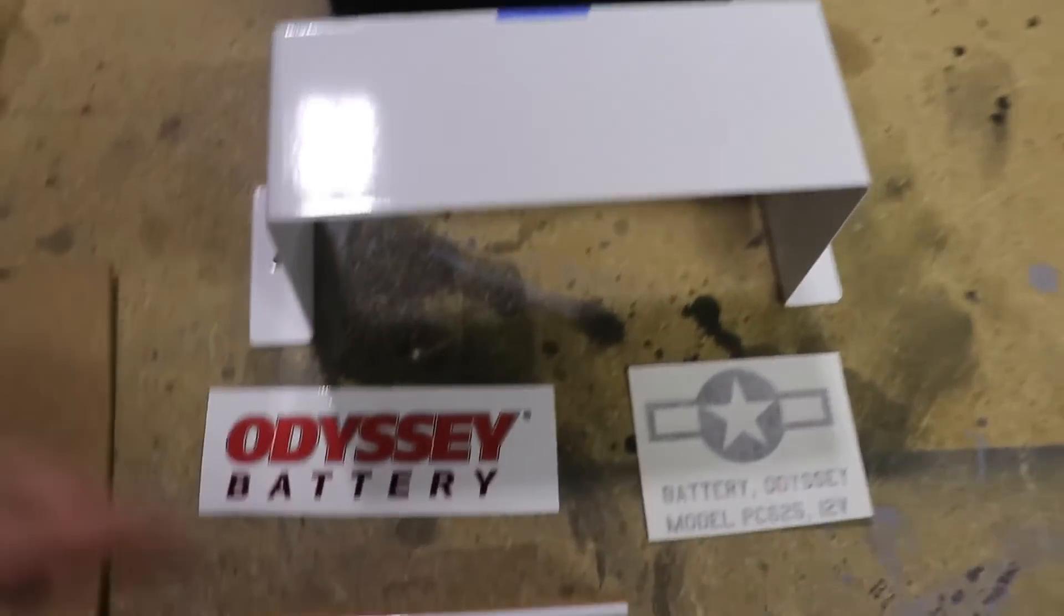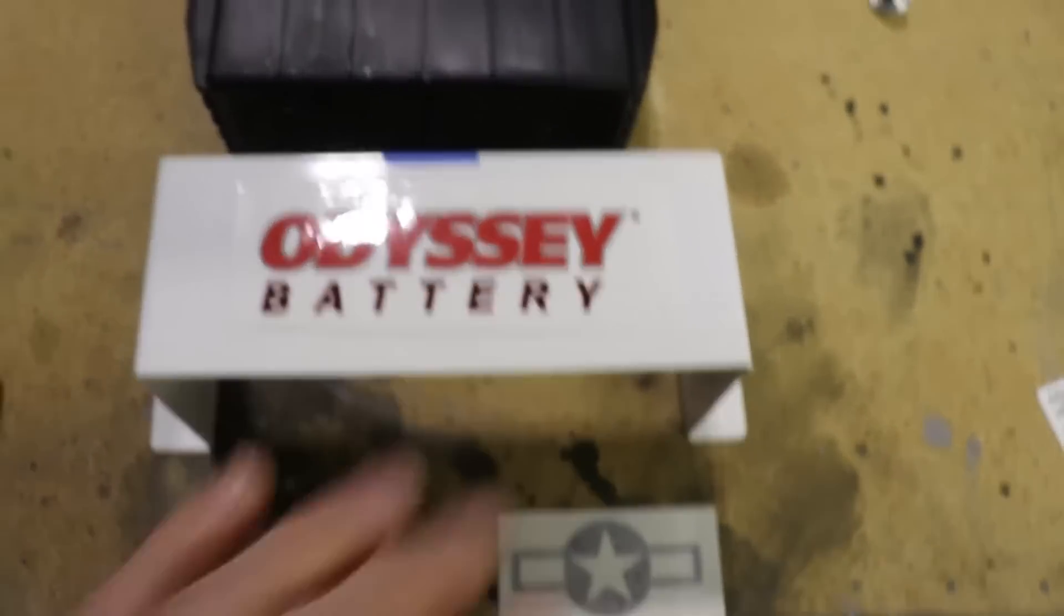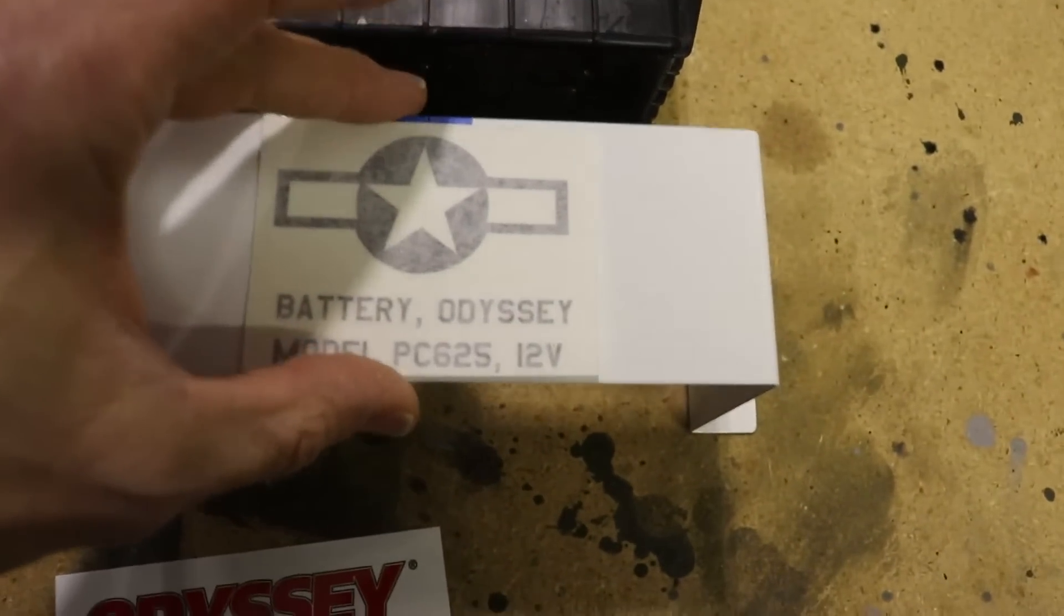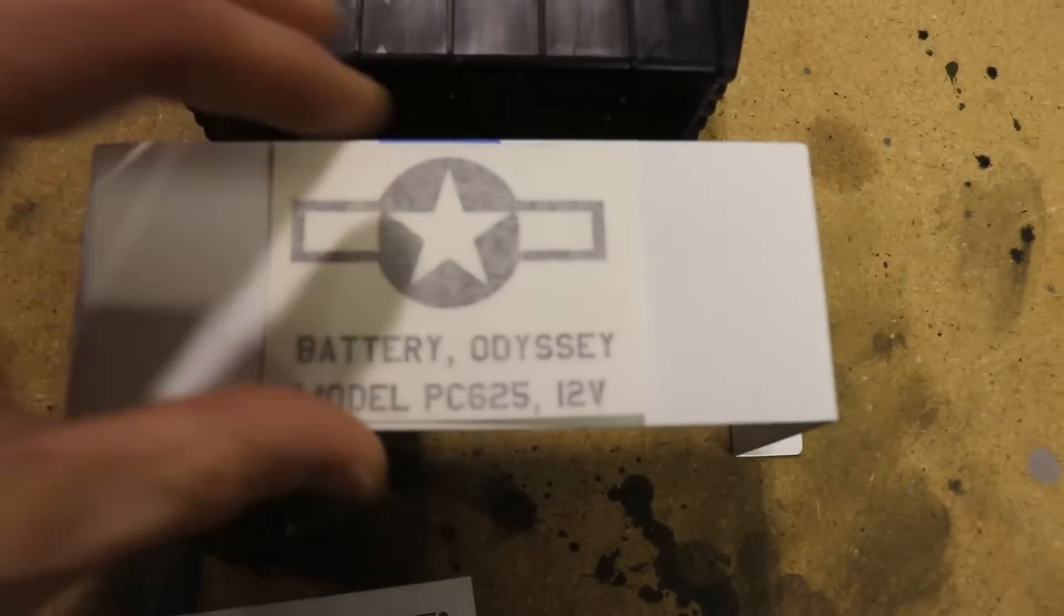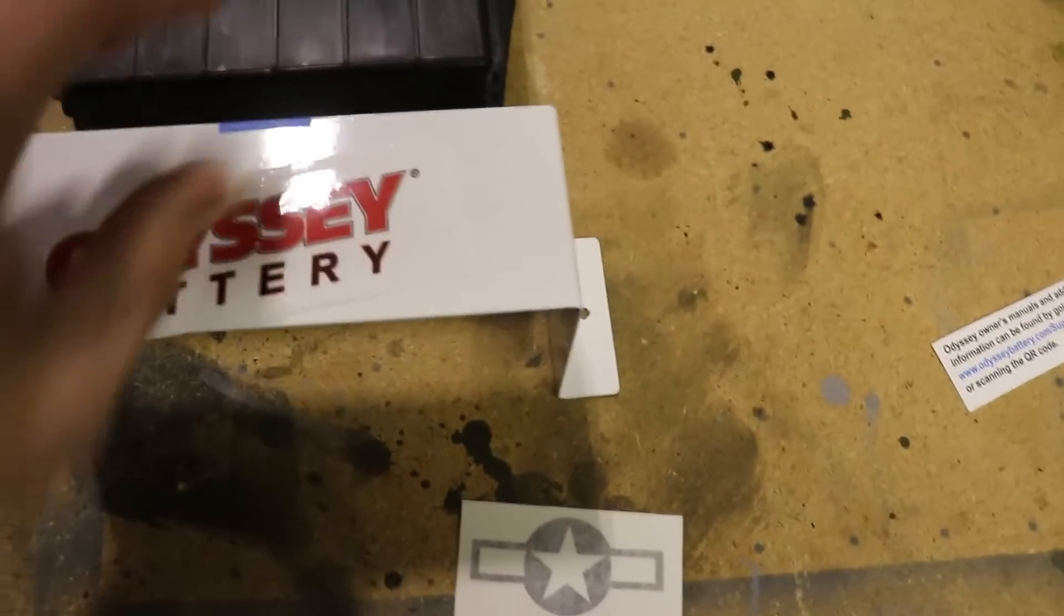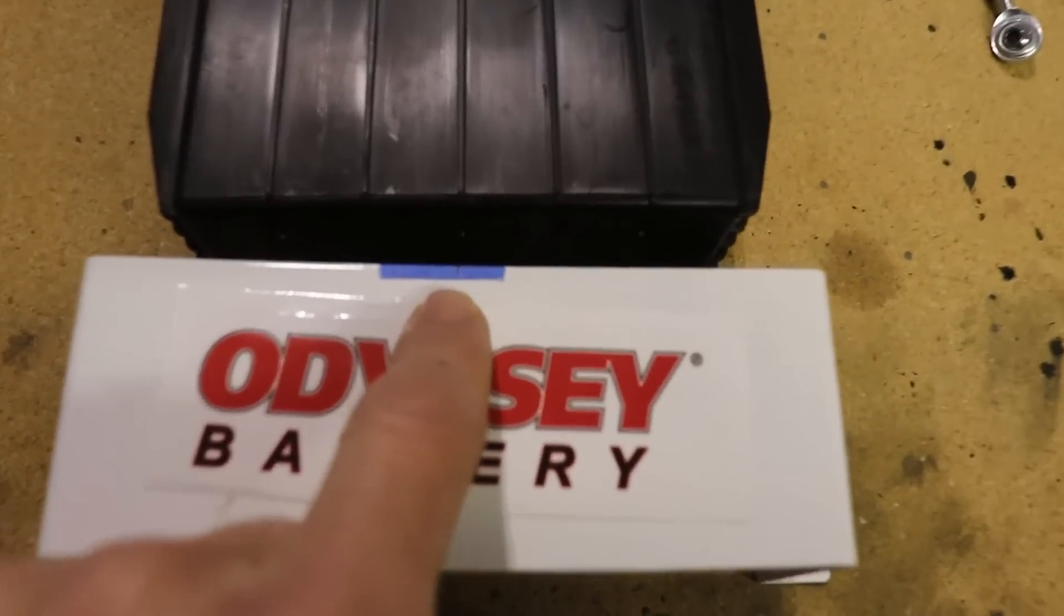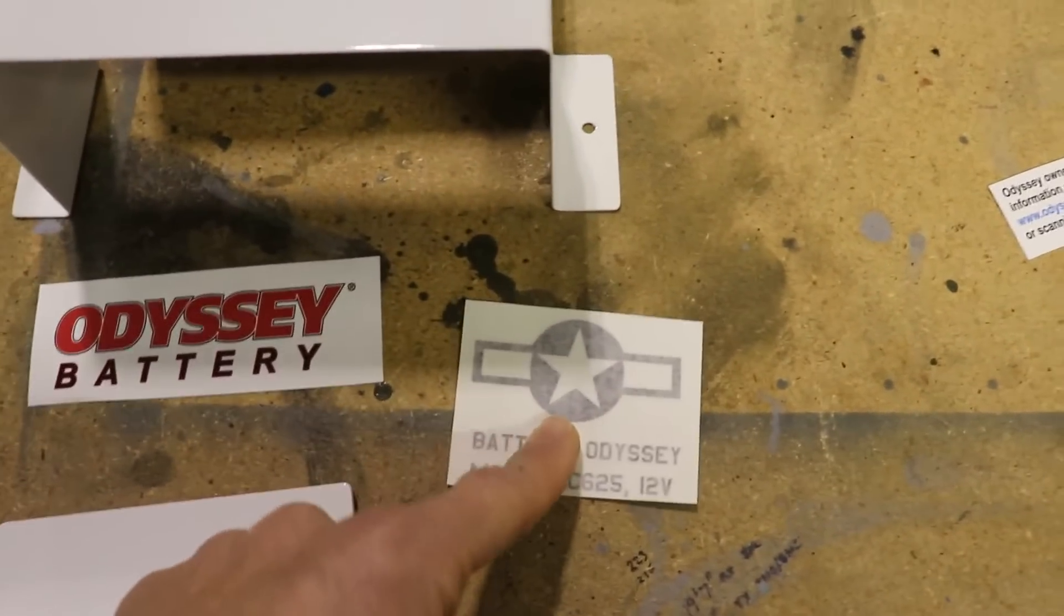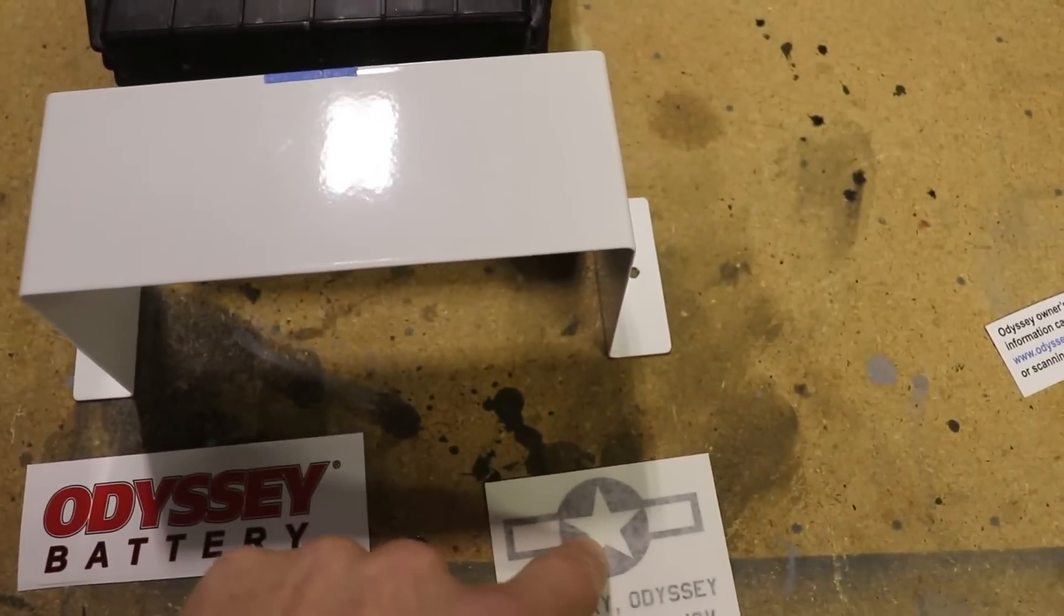But here's my main dilemma right now. I obviously have to put a sticker on here to make it look good and Odyssey when you buy the battery it comes with this real nice sticker that would look good on there. It's nice and colorful or I could put on my military themed sticker. Battery, Odyssey, model, 12 volt. Of course everything's backwards in the military. I'm not sure which one I want to do. I like this one because it's more military themed like everything else on the plane but this one is pretty colorful. That would look pretty good on there. This little piece of tape I have on here there's a pen mark on here and that just marks the center of this so whichever one I put on I can get centered. I think what I'm going to do is put this one on because if I don't like it I can peel it off. If I don't like this one then I don't have another one.